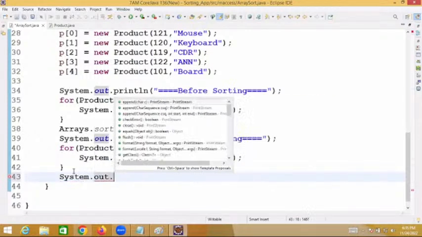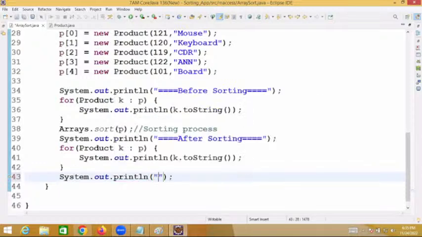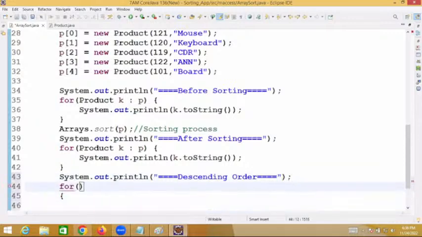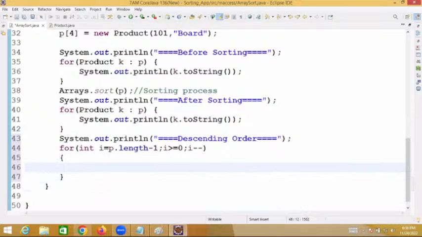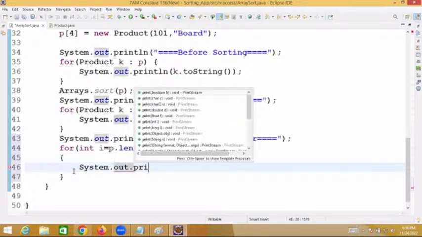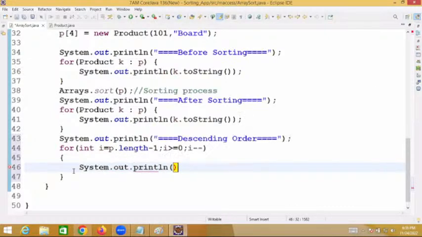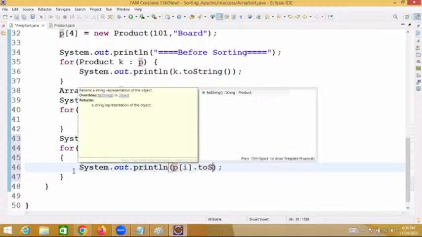Printing in descending order is nothing but displaying from the back. Here: for int i = p.length - 1; i >= 0; i--, decrementing the index value, and System.out.println(p[i].toString()).